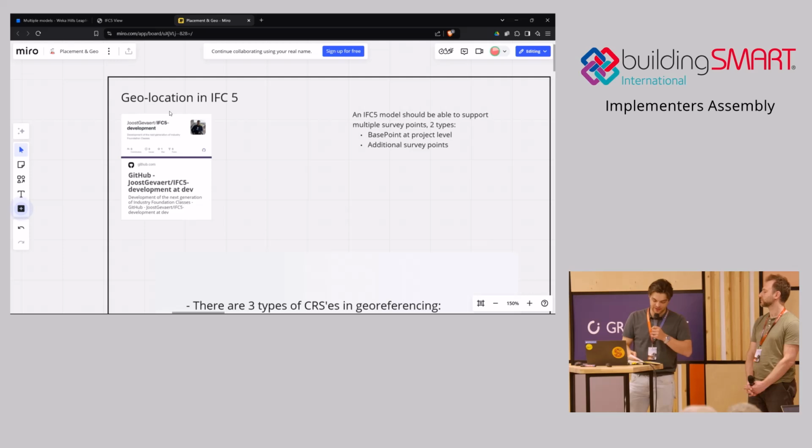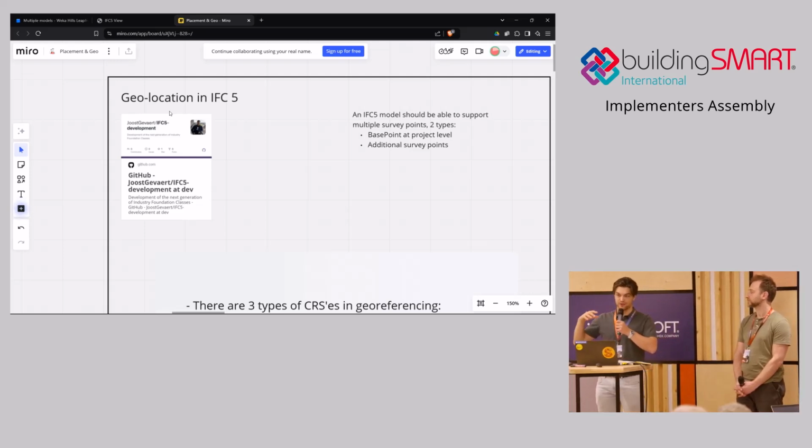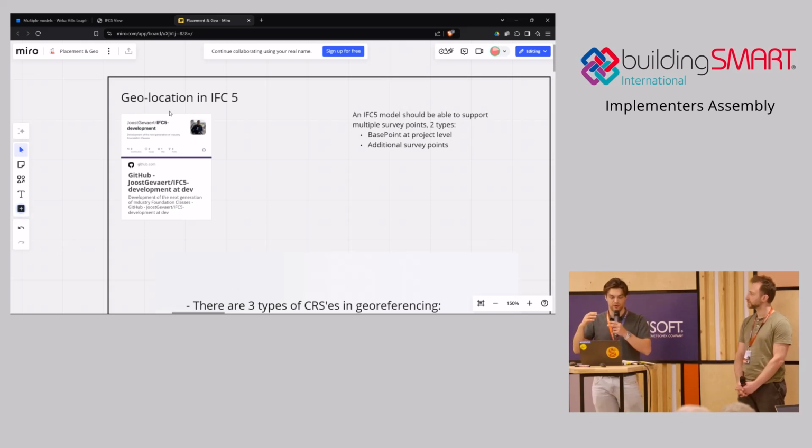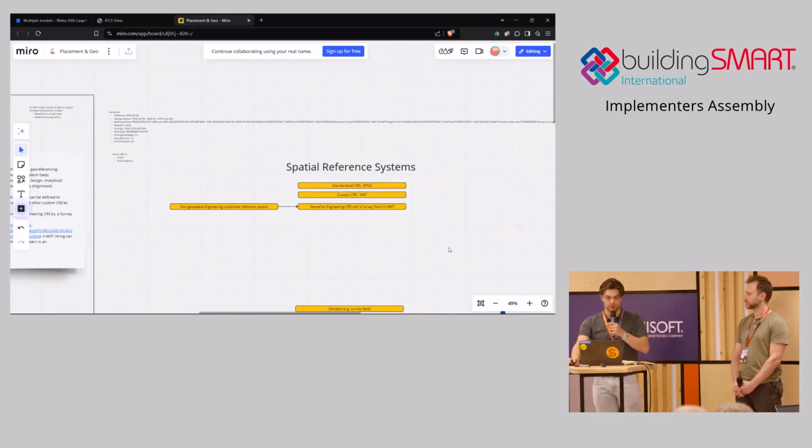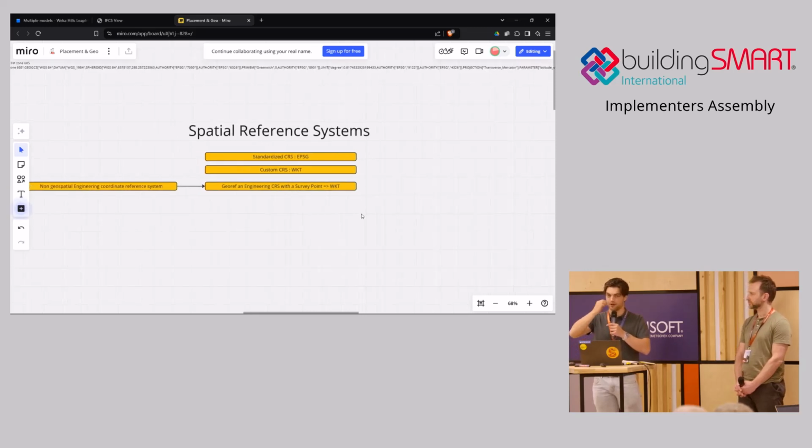In order to do this, you need to take, for example, your BIM model, and make sure that the coordinate reference system you use in your BIM model knows how it is located on Earth and with what rotation and so on. There are actually multiple spatial reference systems. There are those registered with the EPSG, and most of the ones we use are projected coordinate reference systems with an EPSG code. Then for certain infrastructure projects, they define custom CRSs to design an alignment, for example.